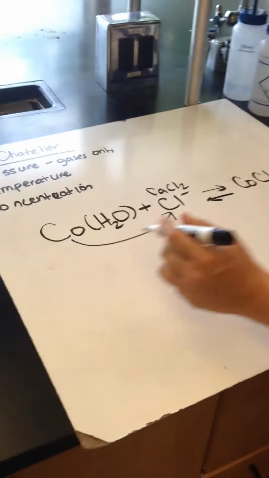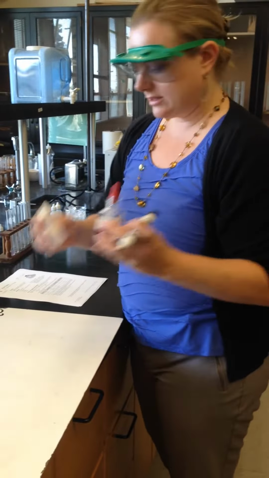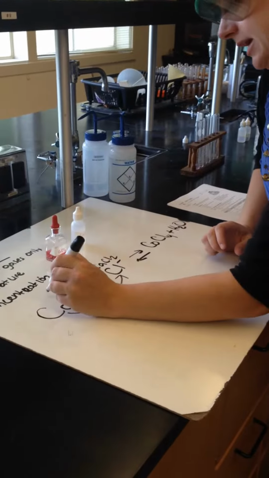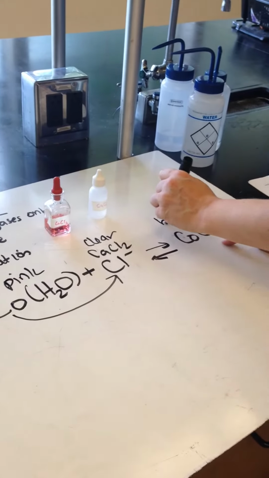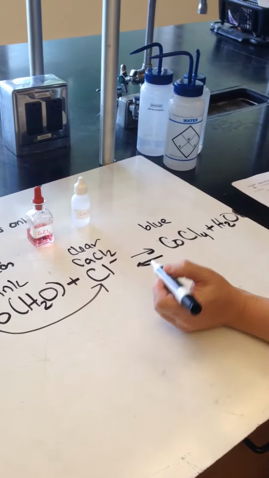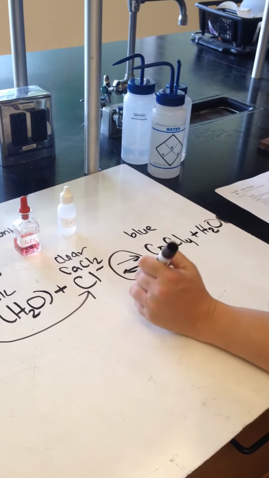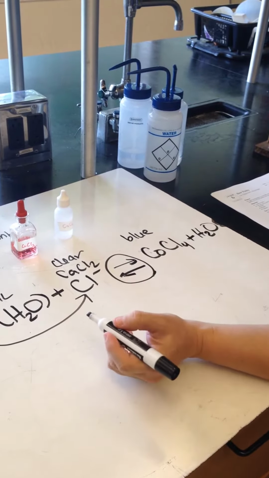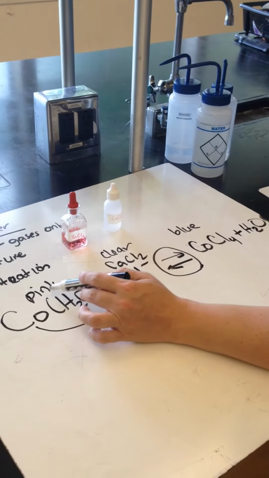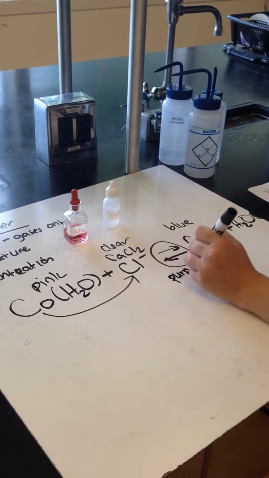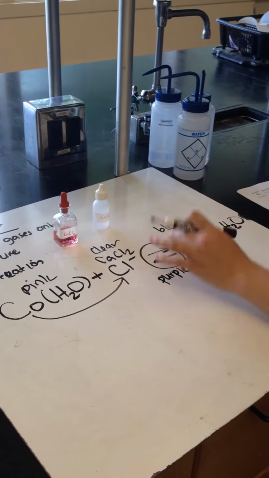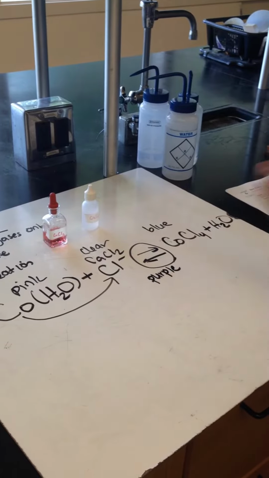So the interesting thing is we're going to mix cobalt with our calcium. So our solution starts out pink and then clear, and this is going to turn blue. So if you were to think about what color is going to be in this middle part at equilibrium, what is a mixture between pink and blue? Okay, good. So purple. Okay, so we know it's kind of in between when we get that purple color.